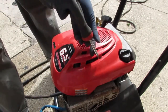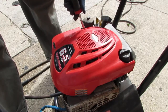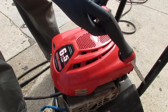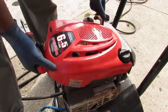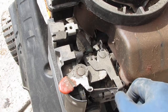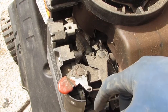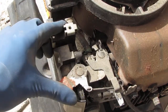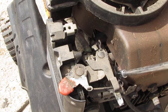We have the two Phillips here. Yeah. Kind of coarse threaded. So before we proceed, let's just take a look at how all this is put together. That is attached to the top of the carburetor, the choke. Then we have that governor. This regulates the actual RPMs. So this spring looks a little worn to me. Doesn't really do much.